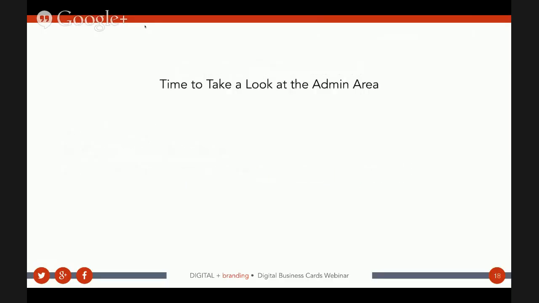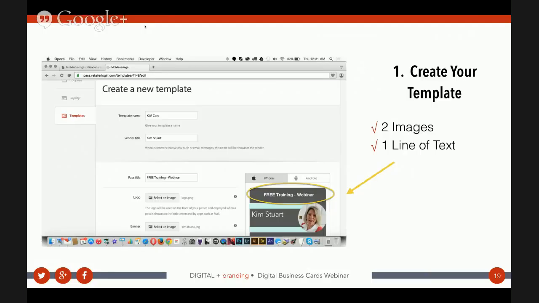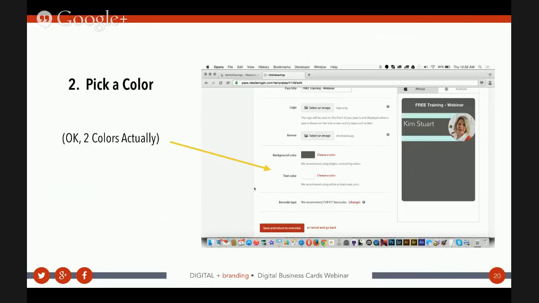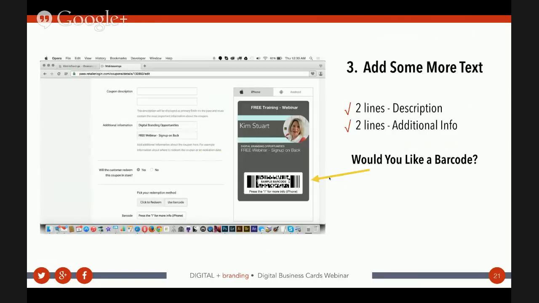So we just took a look at the admin area, and this is just a quick recap. We created our template. That was 2 images and 1 line of text, the 1 line of text being the pass title. Then we picked 2 colors, background and text. Then we added a little bit more text.